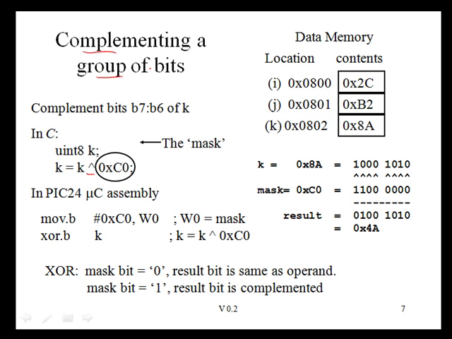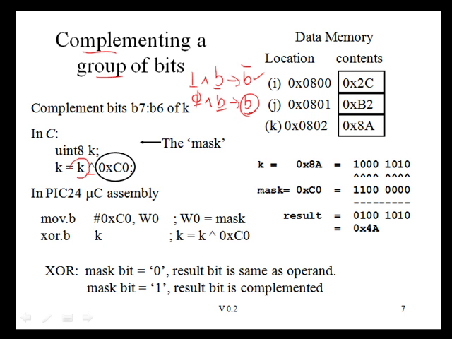The rules for bitwise exclusive OR are the following. If I take a 1 and bitwise exclusive OR that with a bit, that will produce the complement of that bit. A 0 exclusive OR with a bit will leave that bit unchanged. So 1 exclusive OR with anything is the complement of anything. 0 exclusive OR with anything gives anything.